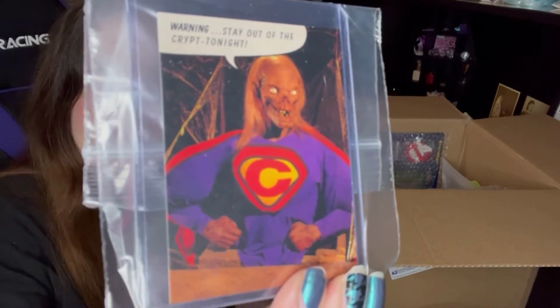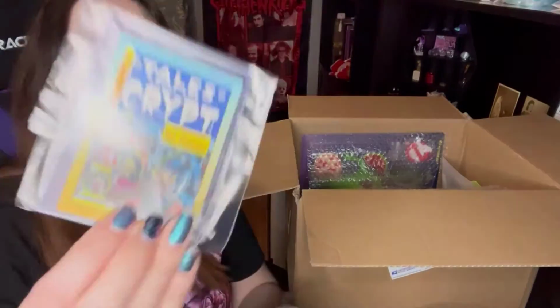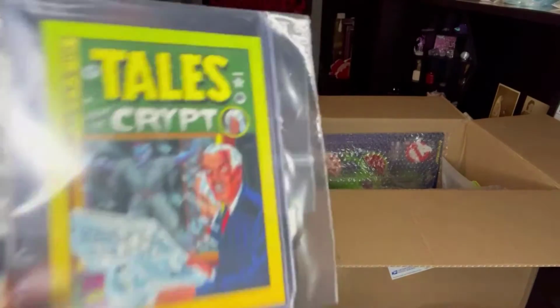Another one. This one too. And a lot of these movies I watched whenever I was younger, or TV shows. Because, you know, I don't know if Tales from the Crypt played on TNT, but there used to be a host every Saturday night or Friday night at midnight where they would play Halloween and scary movies and stuff like that. And they would have a host. I don't know what channel Tales from the Crypt played on, because I was a little kid whenever it was still playing. So I just loved the Crypt Keeper and all his crazy jokes and all that. And I probably was too young to watch horror movies, but I did.